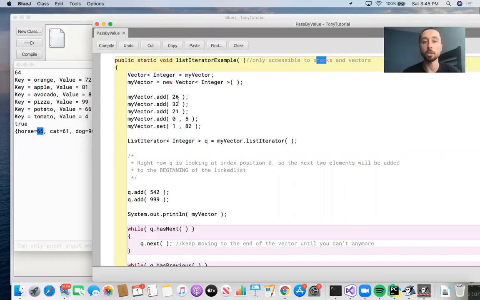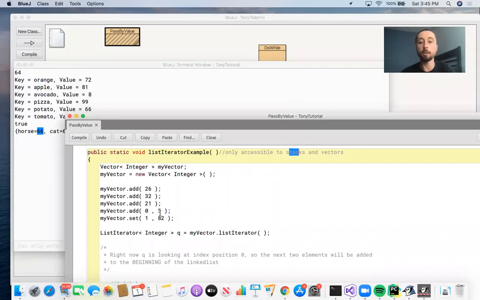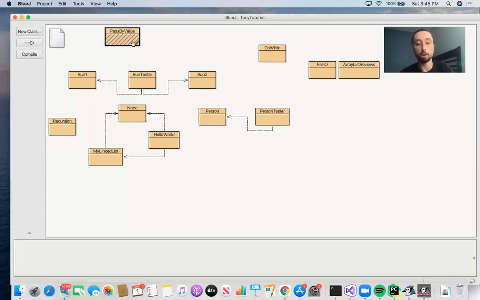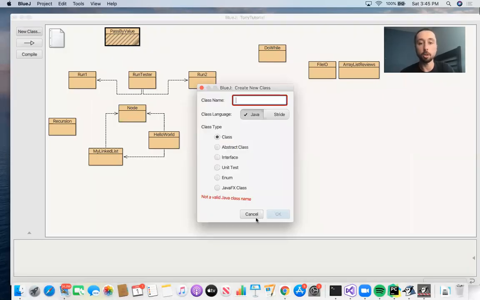And then we could say my vector.add of 26, my vector.add of 32, my vector.add of 21, my vector.add of 0, 5. So remember, if you specify 2 arguments, then it inserts into index position 0 the value 5, and it would shift all subsequent elements 1 index position to the right. That's something that we talked about in a previous video, right?